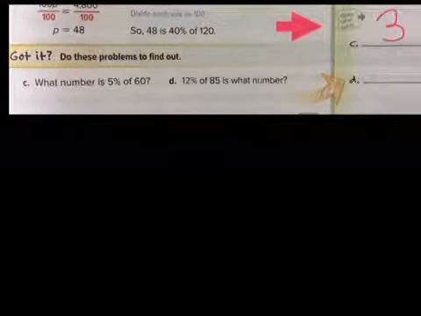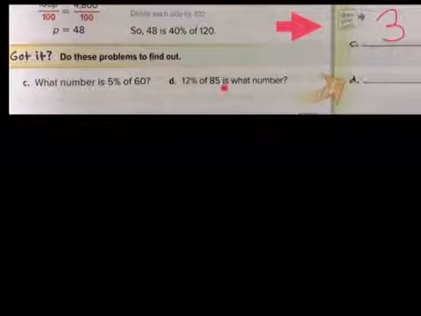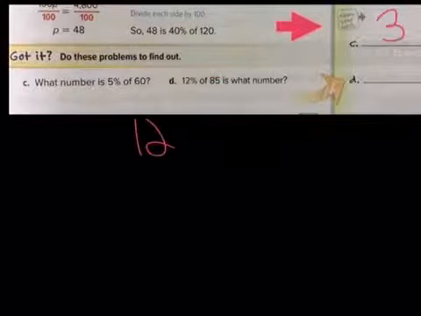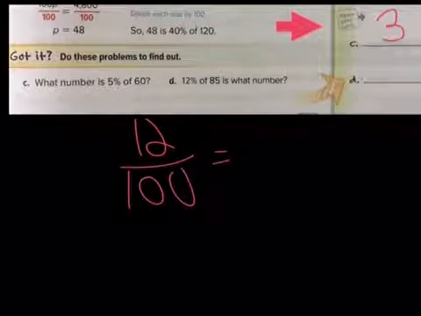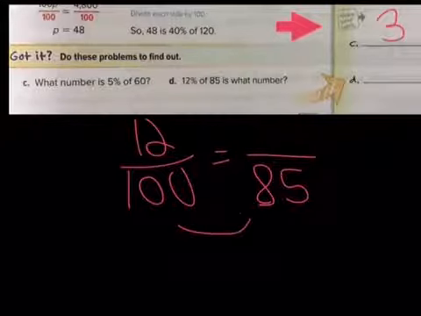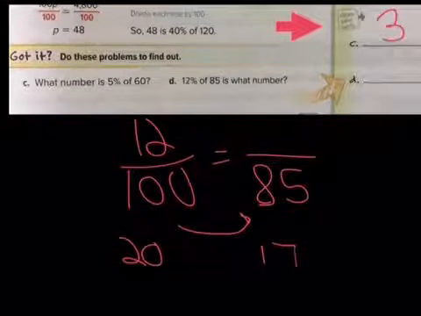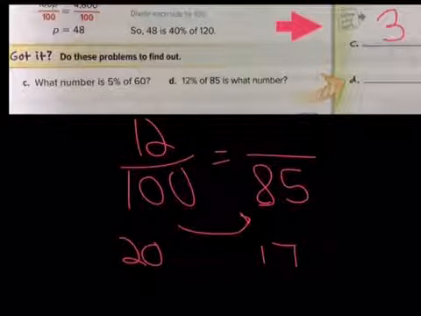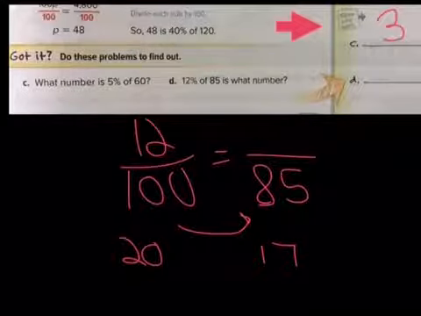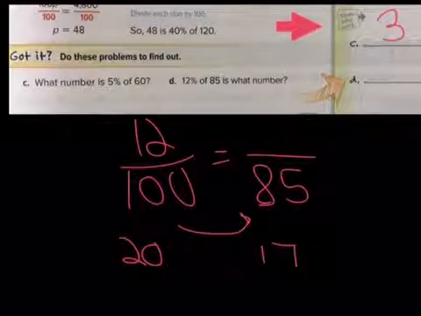And now let's do 12% of 85 is what number? So 12 out of 100, 12% of 85 out of 85. 85 is our total. So we have 12 out of 100, 12% of 85, right? Now again, you could work with fractions to figure it out. Or you could just say there are 20 5s right here, and how many 5s are here? You have 17 5s right there. Now this one's not going to be as easy to do because you're going to have a decimal, right? If I have 17/20th here, I need what 17/20th of 12 is. So you're going to have a decimal.